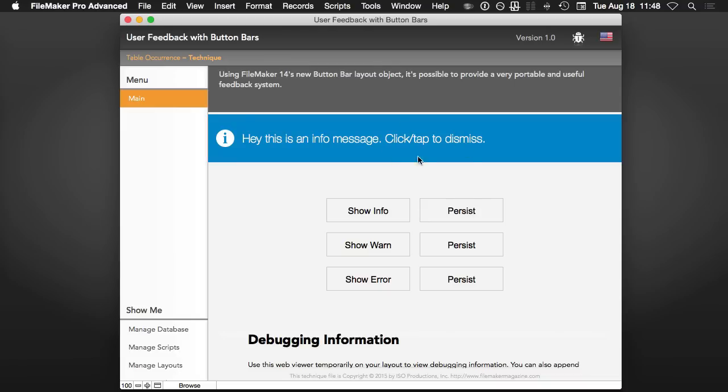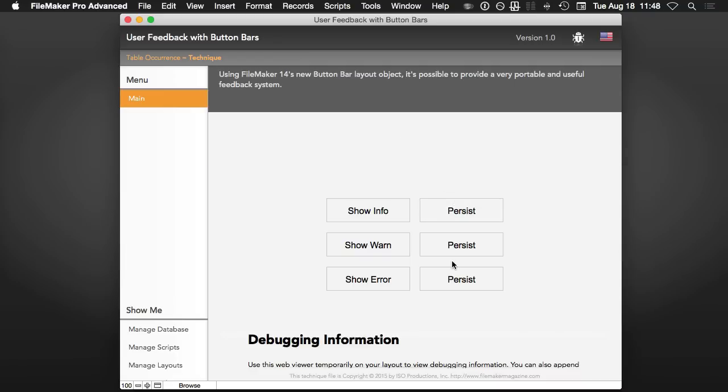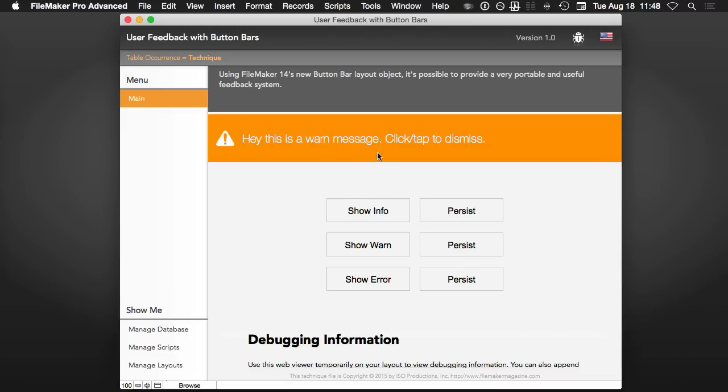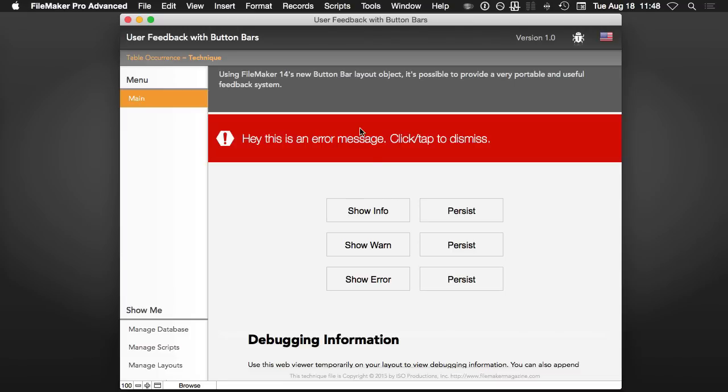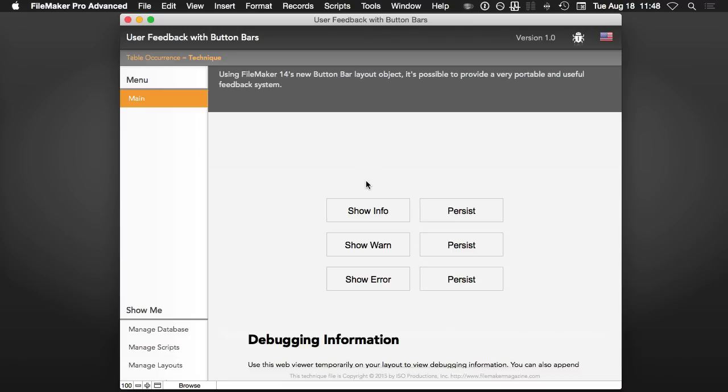In fact, even if I wanted to, this could be a popover, which is a really cool thing that could allow me to show extended information and then provide a dismiss or a done button or whatever you want to do. But you can see that I have to tap that in order to make it go away. Same with the warn. I now have to click or tap in order to dismiss. So let's take a look at the insides of how this is actually working.